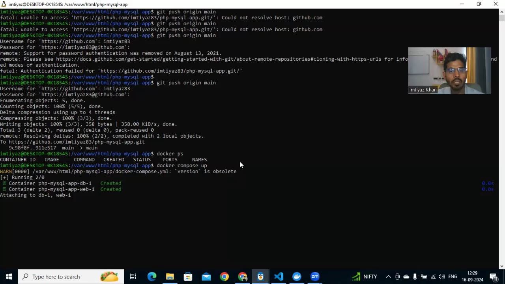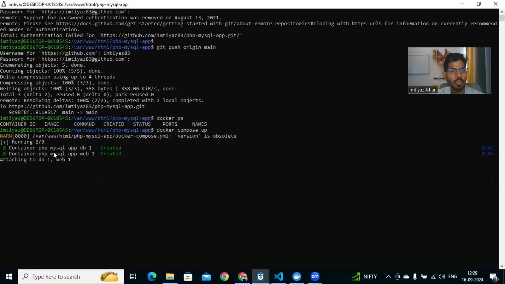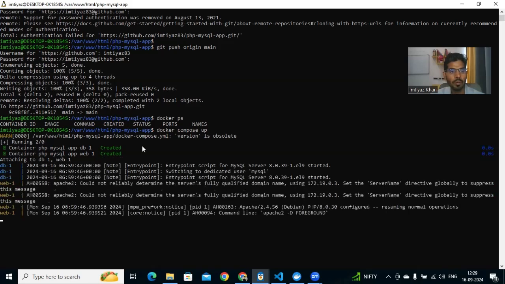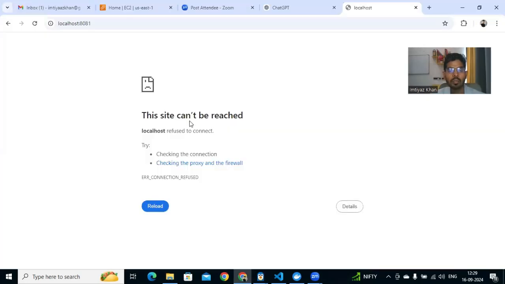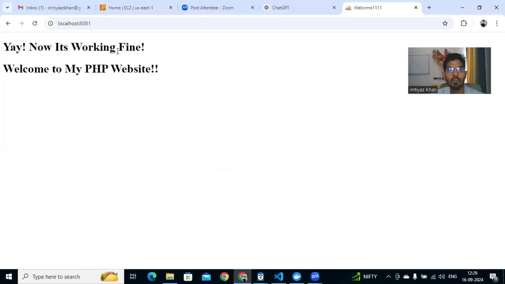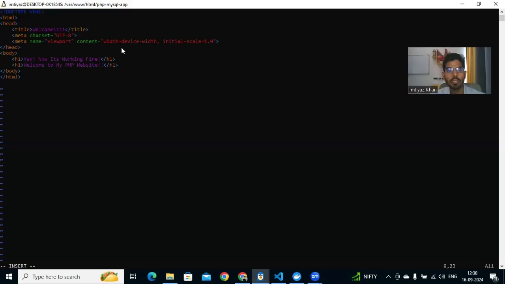So after running this command, the containers for Apache and MySQL are created. Now if we access our application, it should work. It's working fine, right? Now I need to change the text in this application to verify that it's running using Docker.